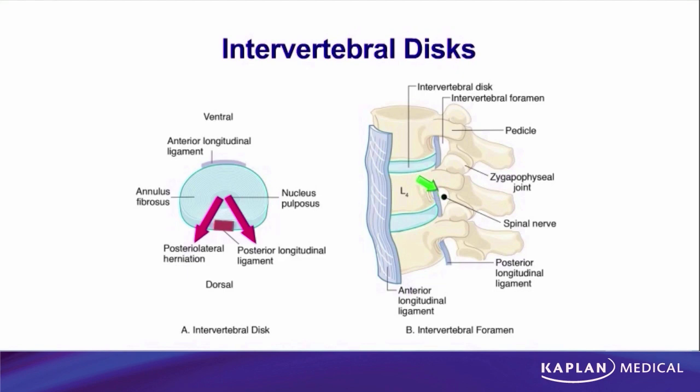Okay? So that's the anterior boundary of the foramen. The posterior boundary of the foramen is formed by the articular processes of the adjacent vertebrae, and the joint that they form between them. That joint is called the zygapophyseal joint. It's a synovial joint, built just like any other synovial joint, and it's subject to diseases of synovial joints, in particular osteoarthritis, the degenerative arthritis, not the inflammatory arthritis.